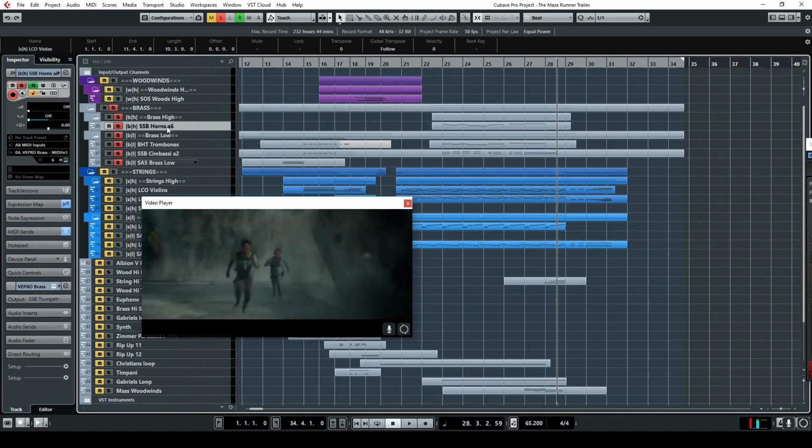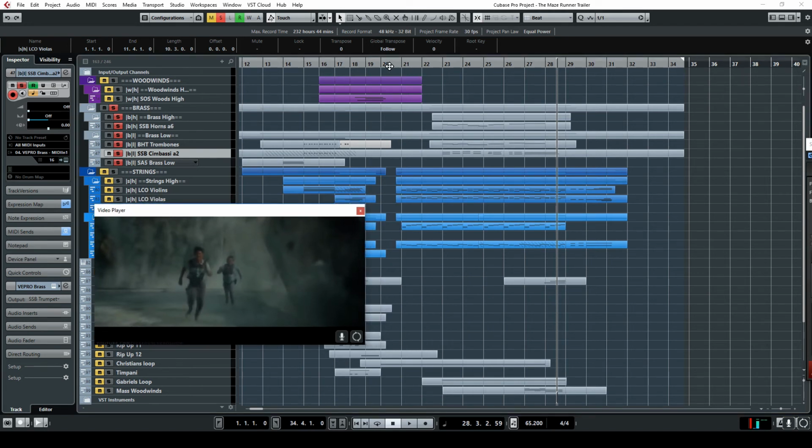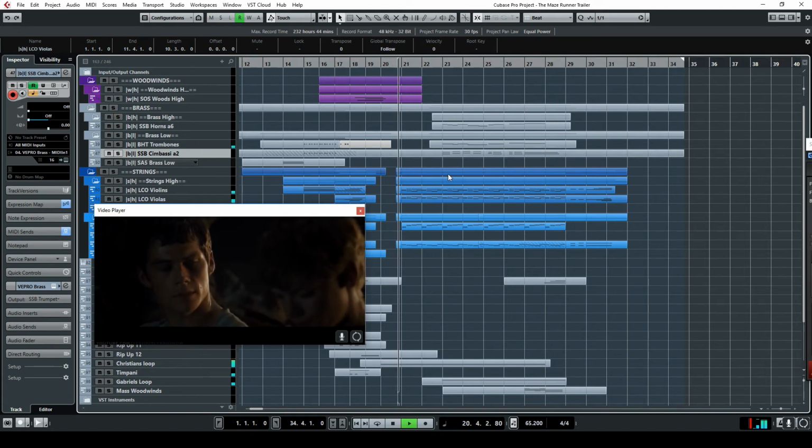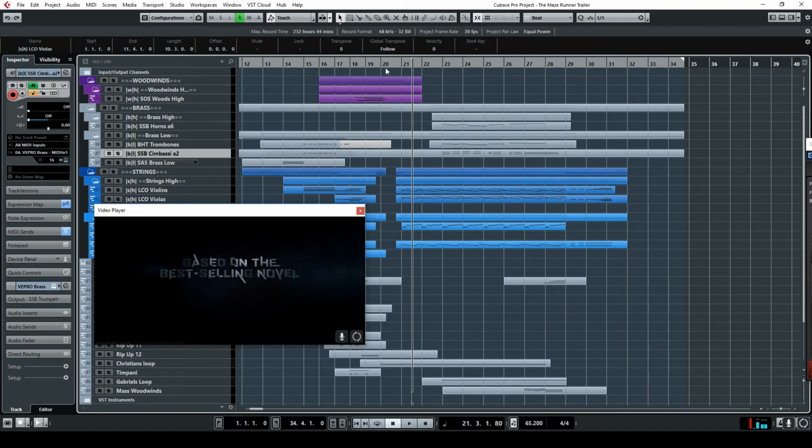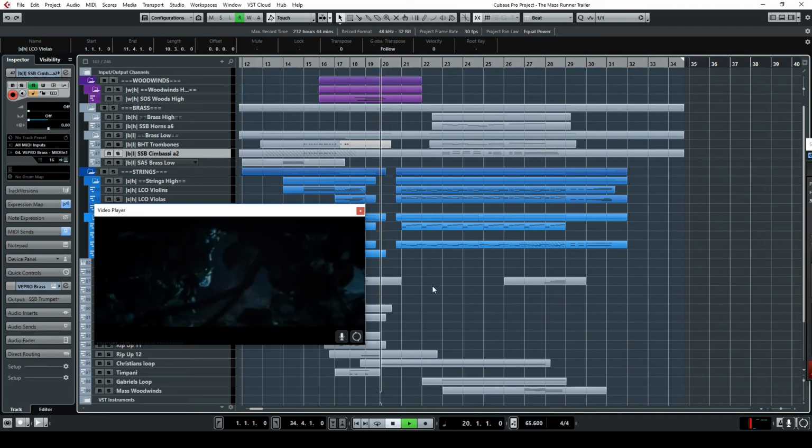We have Spitfire Symphonic Brass. We have Bernard Herrmann toolkit. We have again the brass. And if now we listen to all together, it makes quite some noise. Okay, sorry, I need to start from here.